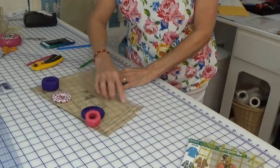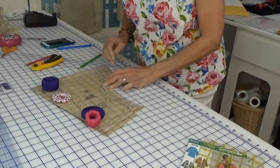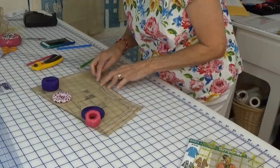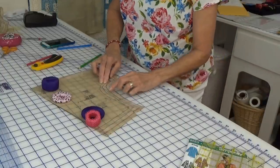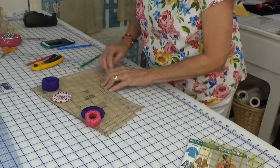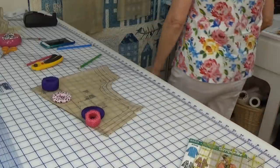Now this isn't going to match up anymore here. This is all going to be screwy now, so don't pay any attention to that. Just make sure you're moving this L straight down on your straight cut, and straight down to this 1/4 inch line, and use your removable tape for this.